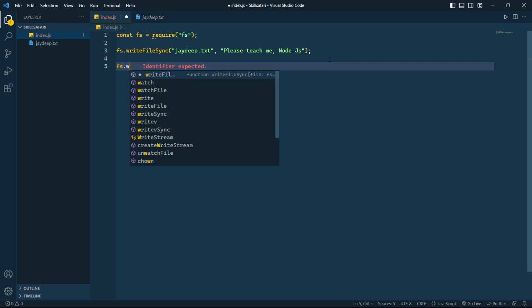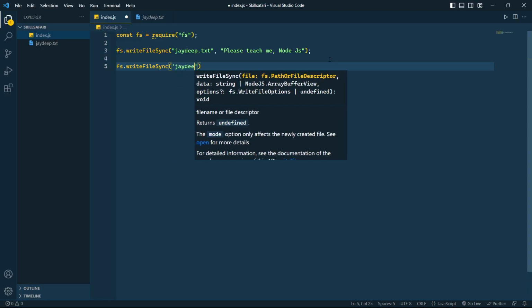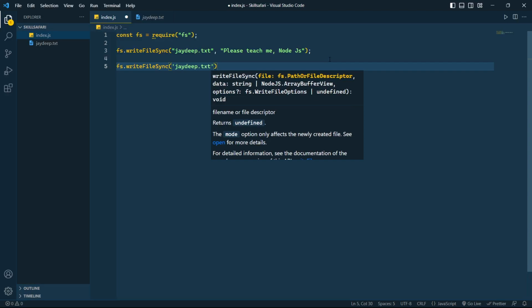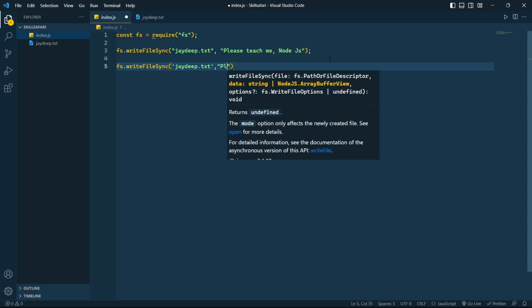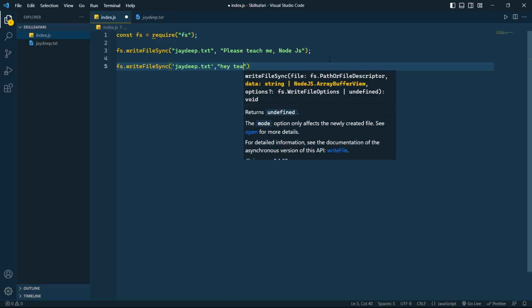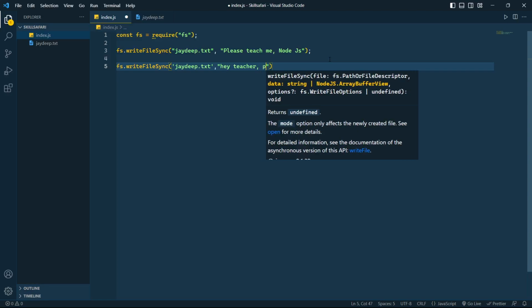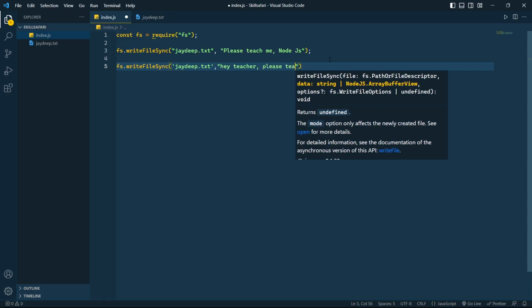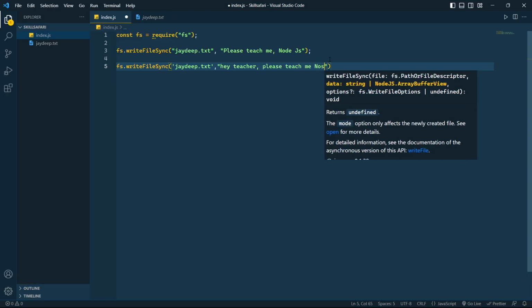So let's see here, writeFileSync, Jaideep.txt, and this time I want to add, let's say, hey teacher. Now this time I'm just adding a new word over here. Hey teacher, please teach me Node.js.